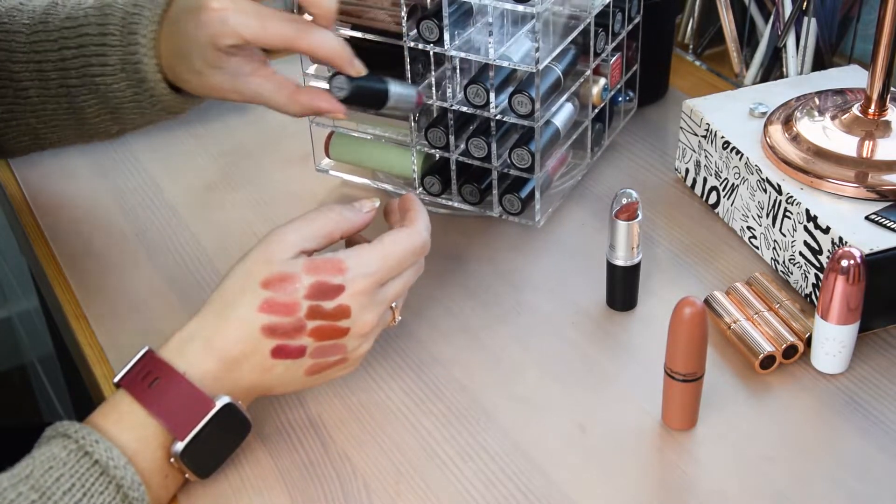This is Dose of Colors Aftermath — a collaboration with Desi and Katie. It's a brownie nude. I don't dislike it, I don't love it, but it's not going anywhere. This is Velvet Jazz by Lisa Eldridge — put it among the dark reds. It's actually cooler toned than Dark Heart and Fire Roasted. Then Pat McGrath Obsessed — yes, a bright orangey red. Definitely keeping it, it's beautiful. Can't wait for summer to wear this more.